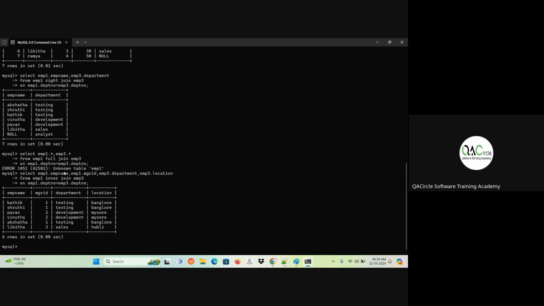Answer: when we want to display multiple tables' information using a common column or matching column, we perform inner join.